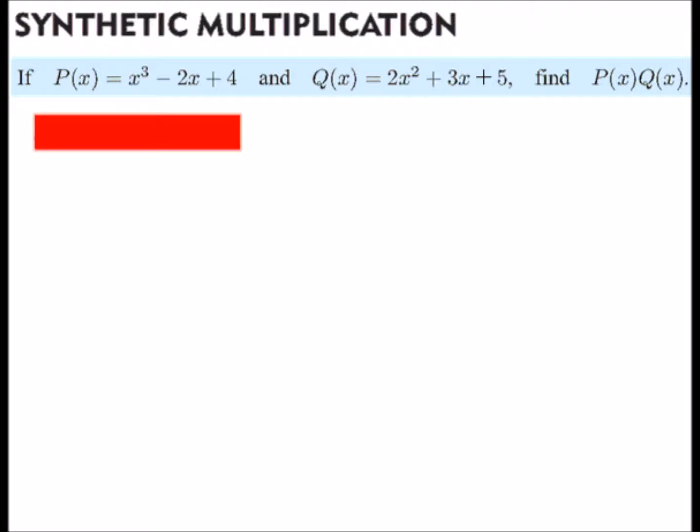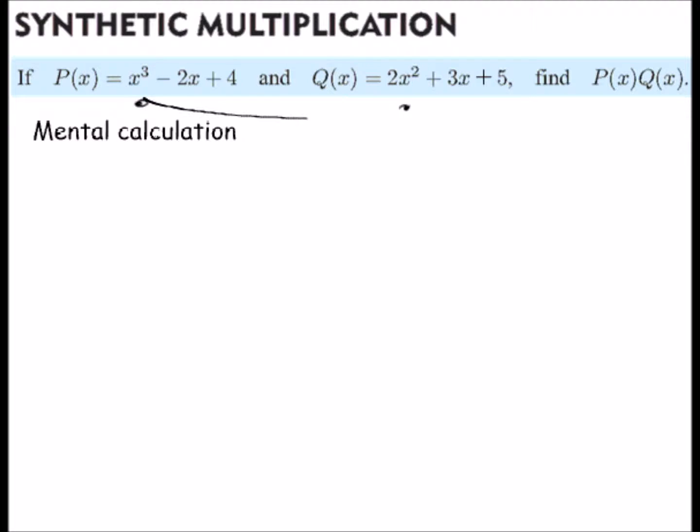Now the final technique I'll show you, and what we actually do is we use a mental calculation. So we look at the two polynomials and work out what's the highest degree we're going to end up with here. So we've got x power 3, x power 2, so our greatest degree will be x power 5. So how can I get x power 5? Well, this is the only way. Multiply those two terms together, and I will get 2x power 5.